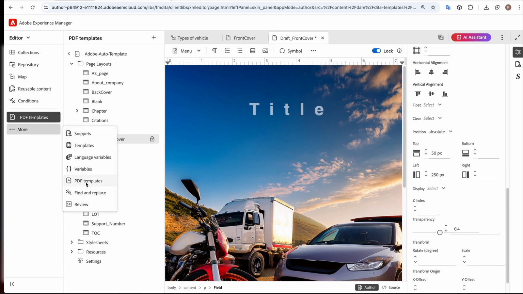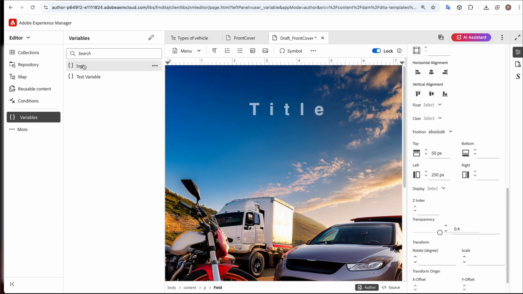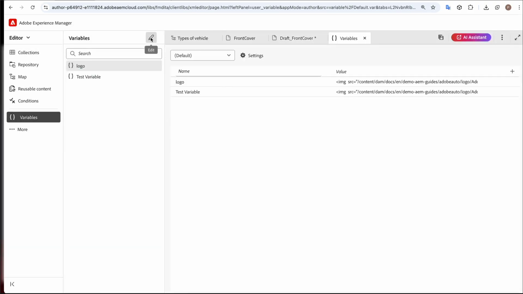Let me go to the variables first. In the variables, I'll click on logo, edit. If you see here, I have a predefined HTML in which I have defined the name of my PNG file, that is Adobe Auto.